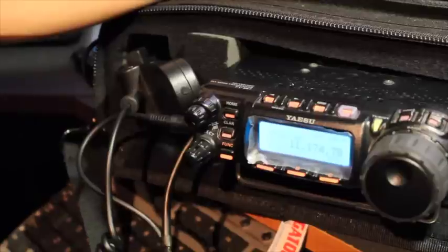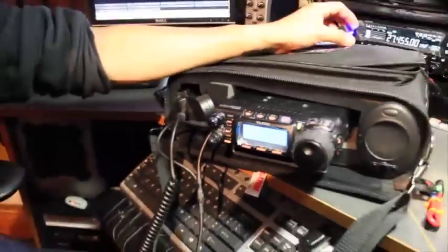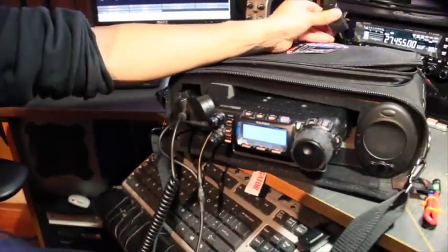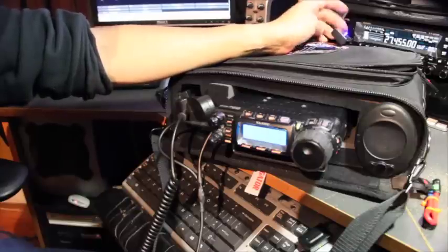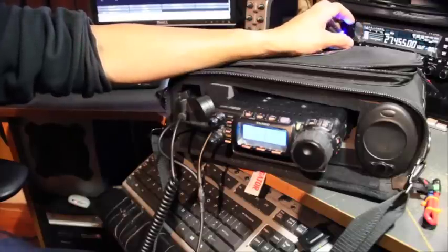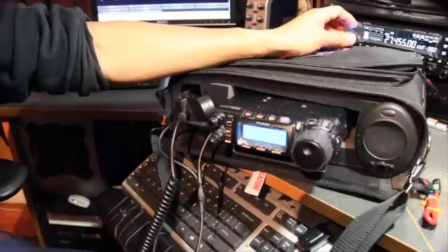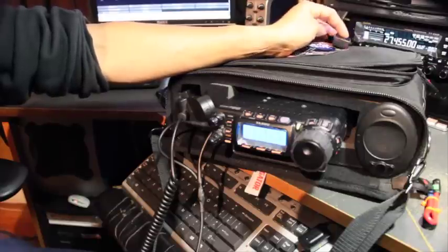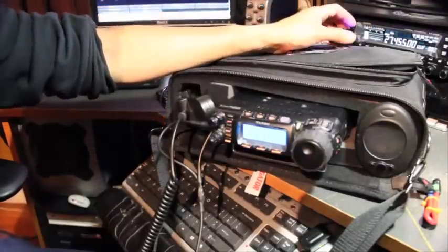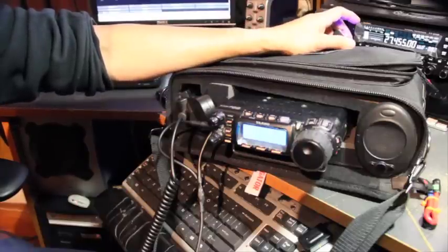So this is for the Bluetooth CAT adapter, and this is actually a very inexpensive part. I paid about, I think, $10 online, and it's very easy to install. Usually the instructions will tell you what rate we're using, so whatever the rate is, you have to sync the radio with the CAT device, otherwise it's not going to work. And I spent a lot of time trying to figure out how to make it work, and it just didn't do it.